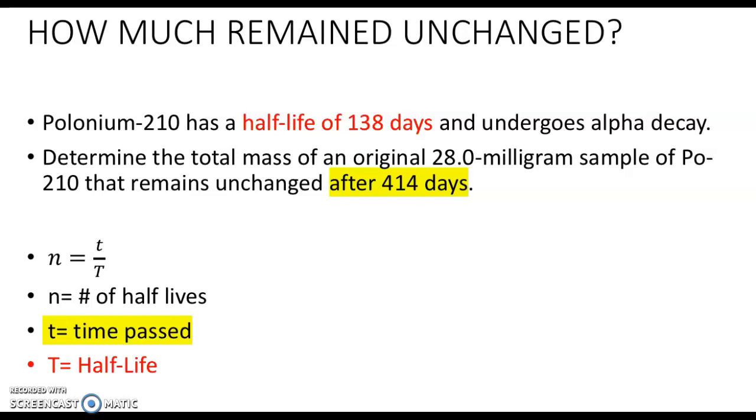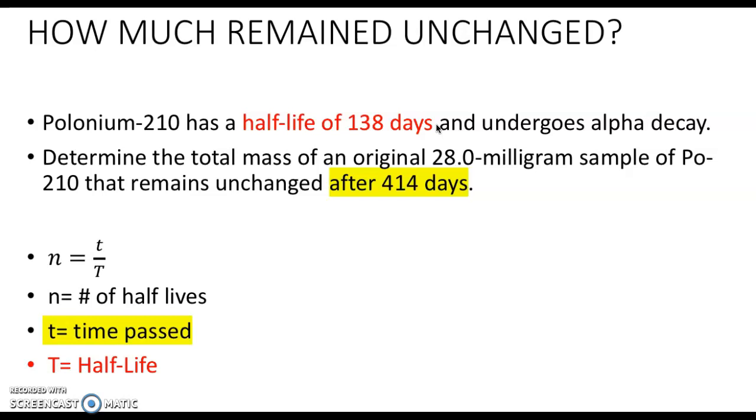So as I read through this problem, I see this statement that says half-life of 138 days. Because it says half-life of 138 days, I know that this is my big T value. If I had a pen and were writing this, I would label that as big T. Because I'm using the computer, I have highlighted it red. Then it also gives me my little t value. I know this because I see a quantity of time following the word after. So I've highlighted that in yellow. Now, I believe I have enough information to solve for n because I have little t and big T.